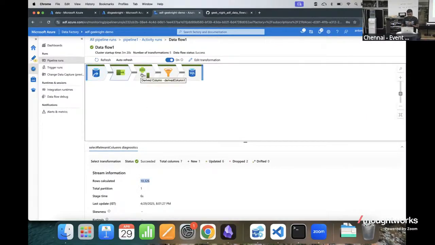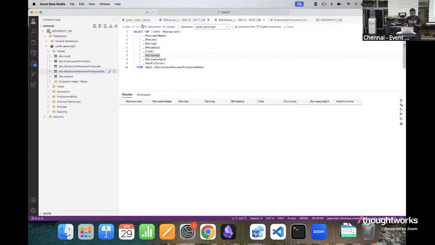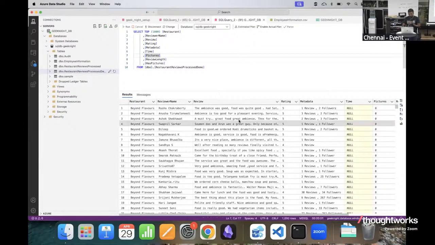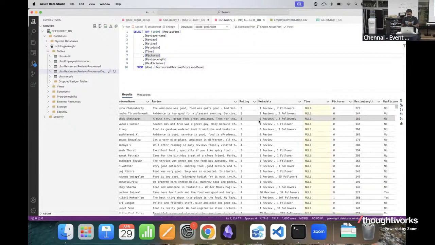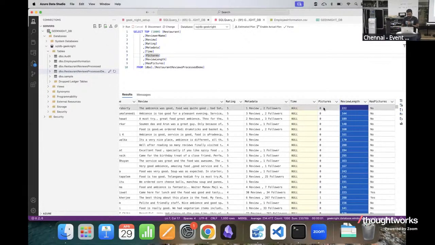Then it did some transformations, and we had that filter step where all the reviews with rating 3 got removed, and only around 8,000 got through to the sink. If we run this, the sink destination now has hash pictures added, review length added, and yeah.